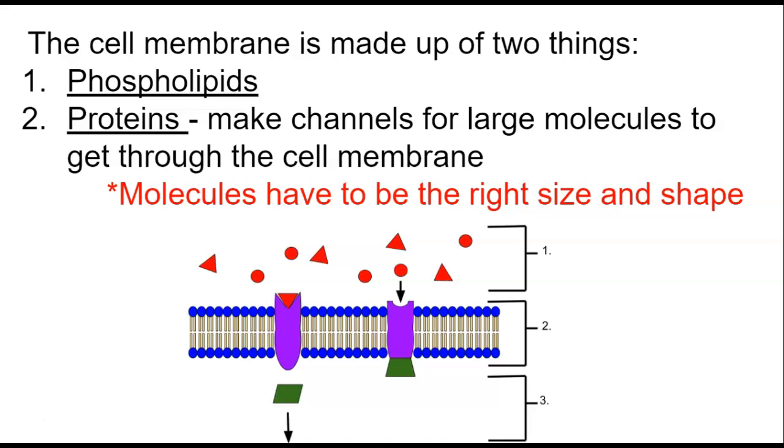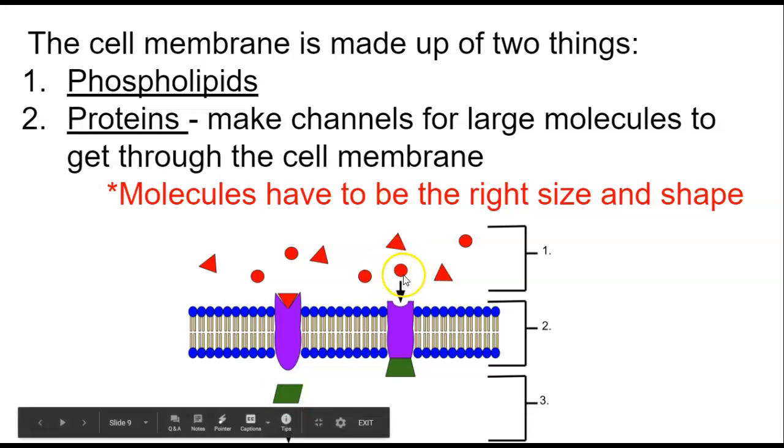You can see that below here in this picture, right? This is oversimplified. This is kind of like a cartoon, because we have these little shapes, right? And we know that molecules are more complicated than just these simple shapes. But if we take a look, we notice this one's the right shape to fit into this channel, so it'll be able to go through. And the circle's the right shape to fit here, so it'll be able to go through.